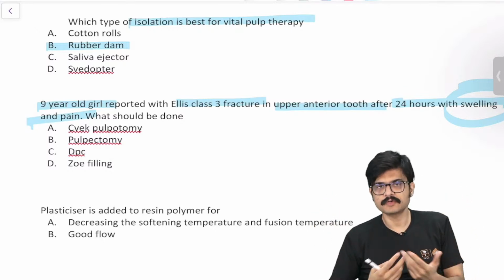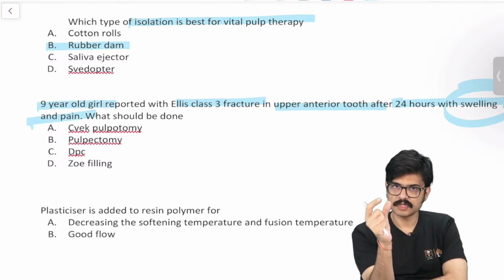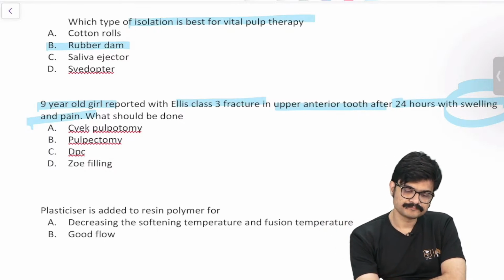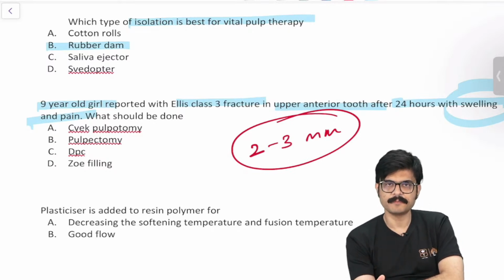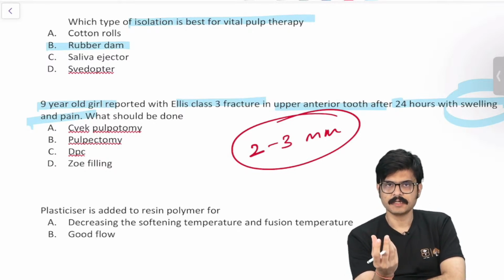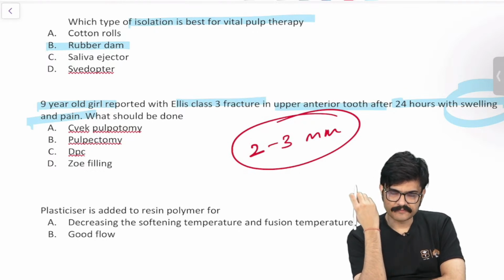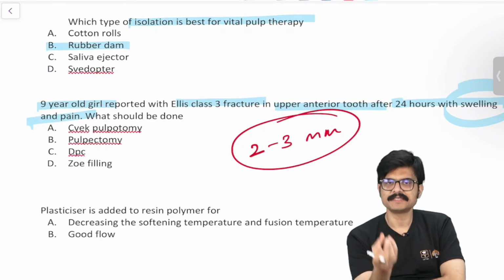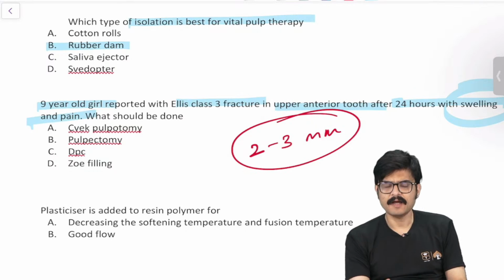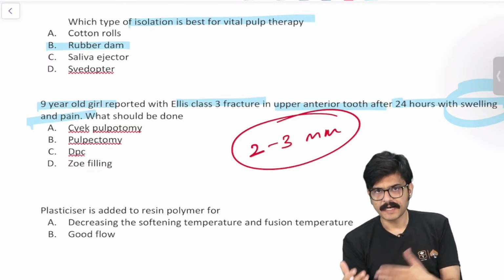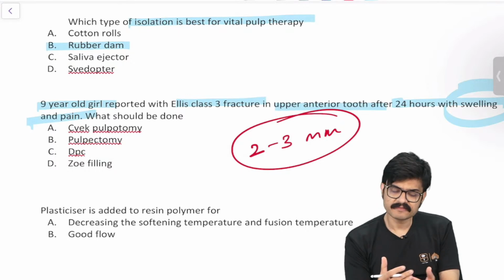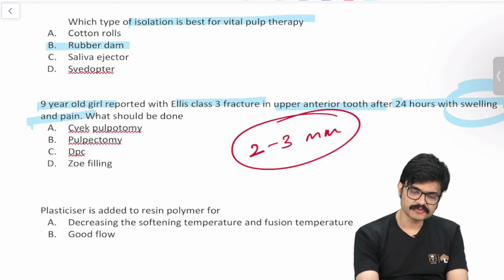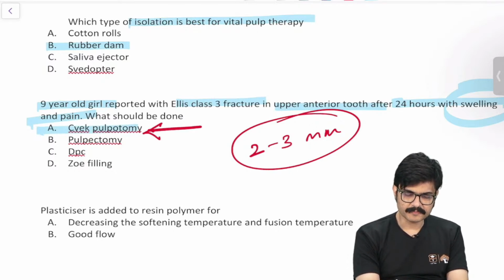You have to just remove the coronal pulp, only a portion, the coronal most 2 to 3 mm of the irreversibly inflamed pulp. Give a direct pulp dressing, right? After your access prep and removing the irreversibly inflamed pulp, put your MTA or Biodentine as your pulpal medicament and try to preserve the rest of the pulp and let apexogenesis take place. So the answer is partial pulpotomy, also known as Cvek pulpotomy, also known as shallow pulpotomy.